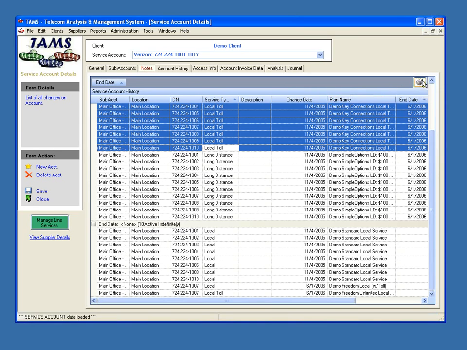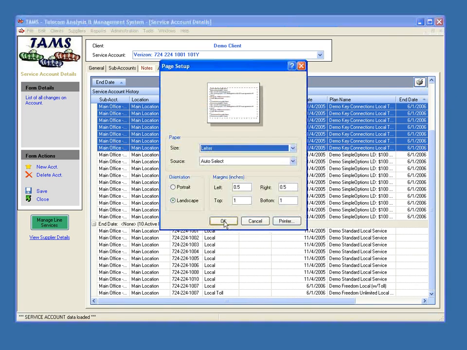So for example, in this grid, we have the ability to print the current view. And of course, the view can be customized. So when we go to print it, we're given some print options as to the orientation that we would like to print and what our margin preferences are, what letter size paper we're working with.